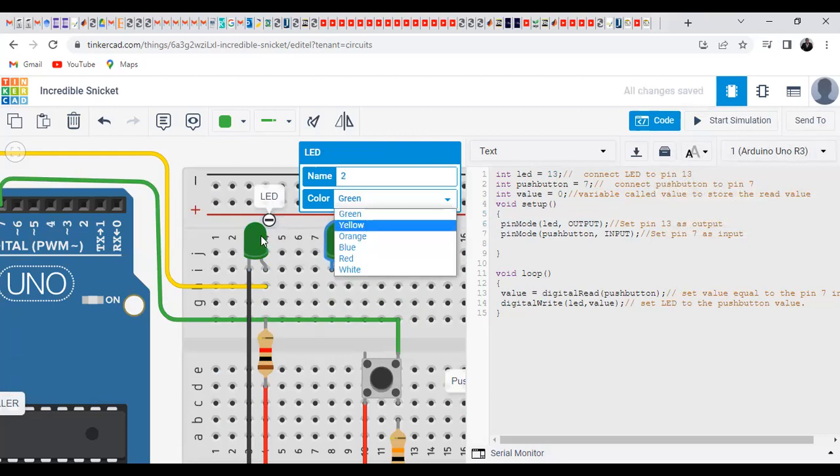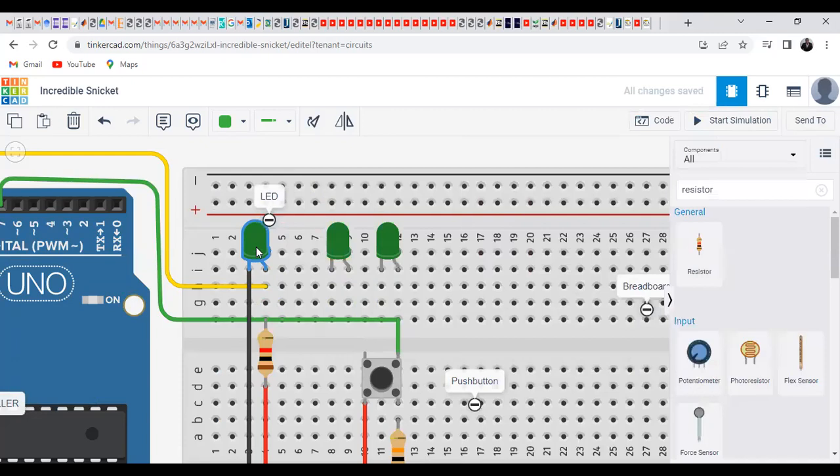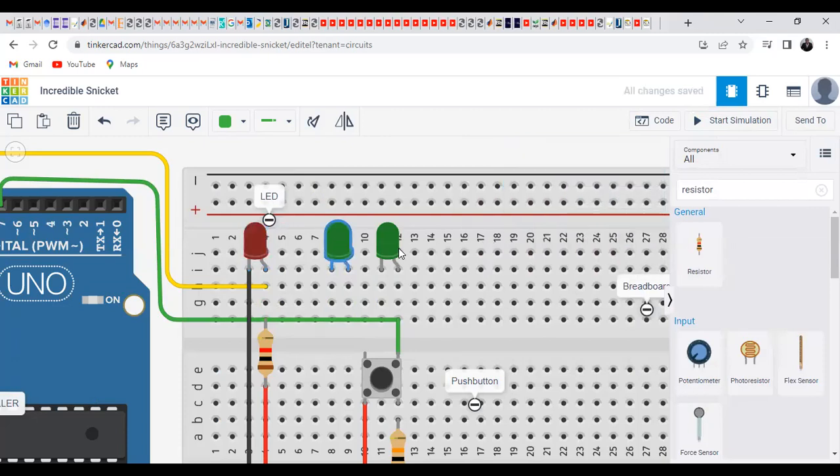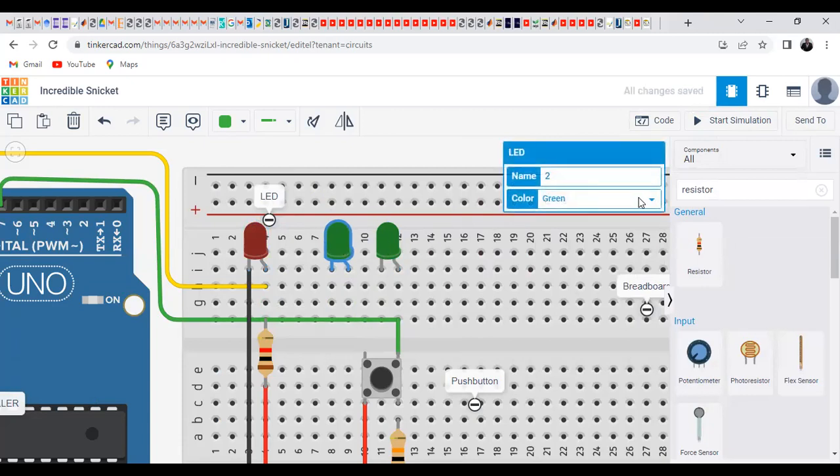Let me give the first LED the color red. Then the second LED can be yellow. Then the other one can be green.